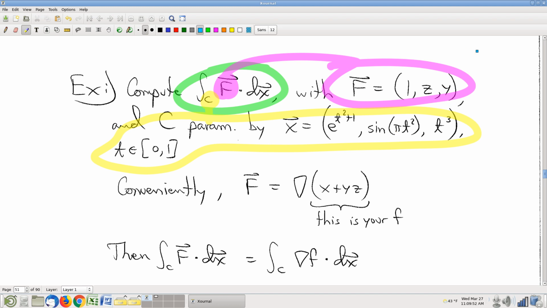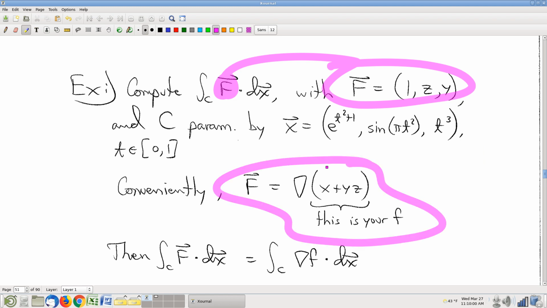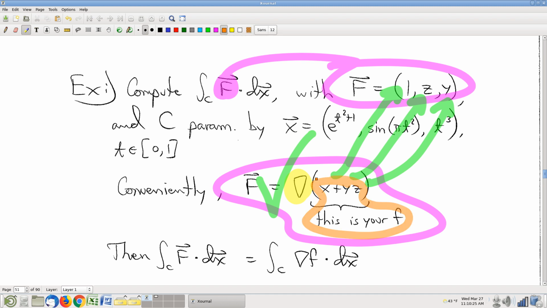And it turns out the fundamental theorem of line integrals is exactly the choice. That vector field, I notice, is a gradient. Hey, look at that. It's exactly the gradient of this function here, x plus yz. And x partial gives you that, y partial gives you that, z partial gives you that. This given vector field is a gradient, and I have found the anti-gradient. So we're off to the races.